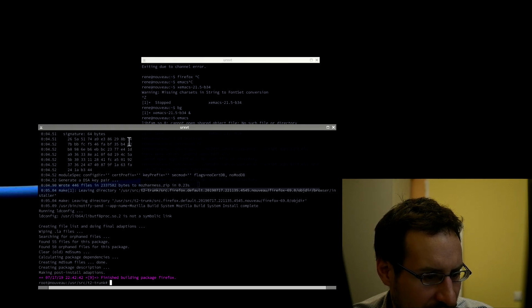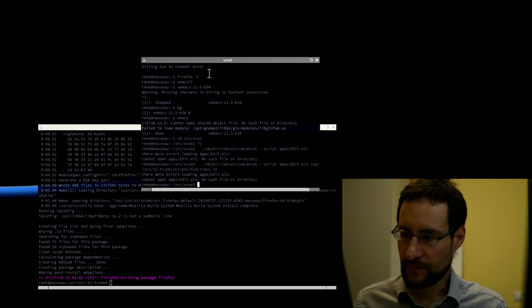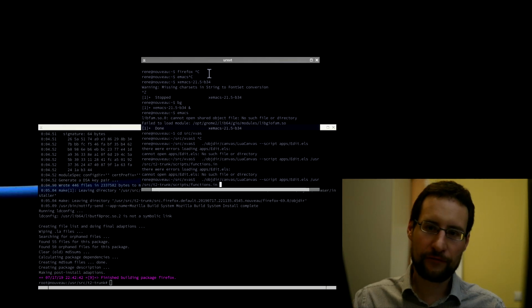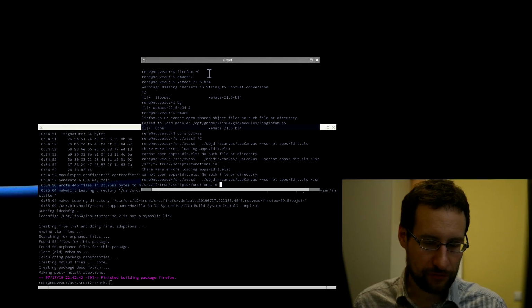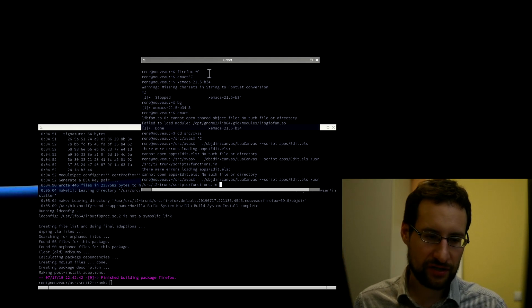Sublime Text is pretty nifty, like Atom, but yeah, Atom is super inefficient. I don't even want to get started with Atom and all that whole browser engine kind of stuff.